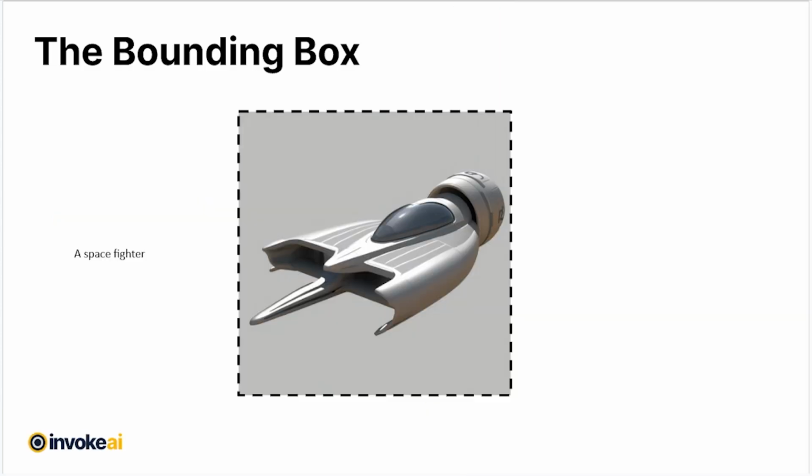So let's get started. The first thing that we'll talk about today is the bounding box. The bounding box is really one of the most important features of the canvas because it is what controls where and how you're going to generate new imagery and content inside of the tool. In this example, I've got a space fighter that I've created and the bounding box is selecting the whole image. So I could go in and edit parts and pieces of this as I see fit. But once we start getting into larger imagery, or if we want to do fine detailed work, we're going to want to move that bounding box around and resize it up and down in order to create better compositions.